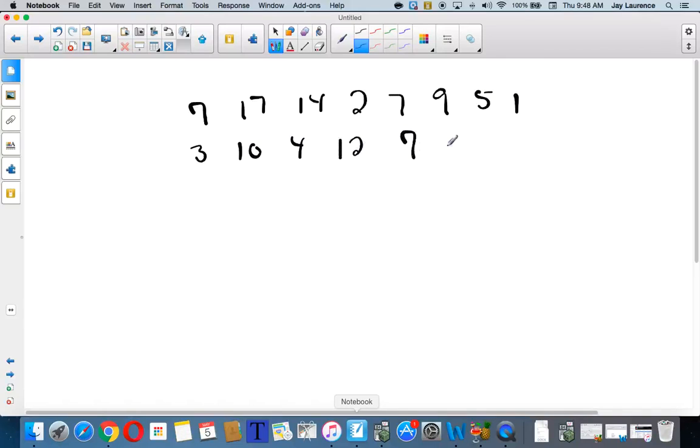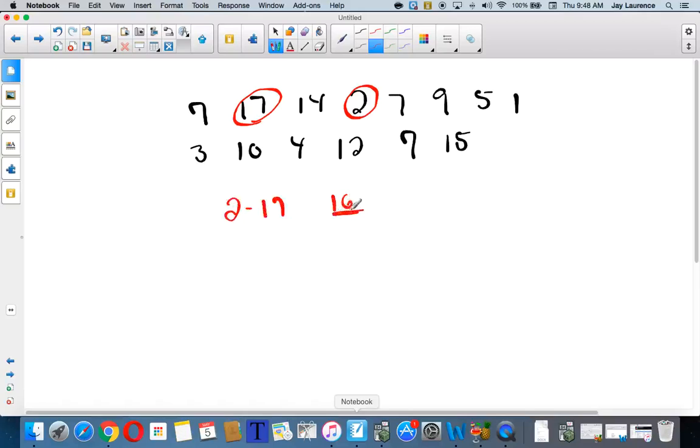Okay, now many of you like to list them in order from least to greatest, and that's okay. With the frequency table, it's not really that important. First thing I'm going to do is see what my lowest value is, and I think that's 2, and my highest value is 17. So how many numbers are there from 2 to 17? Well, 17 minus 2 would be 15, plus 1 would be 16 numbers.